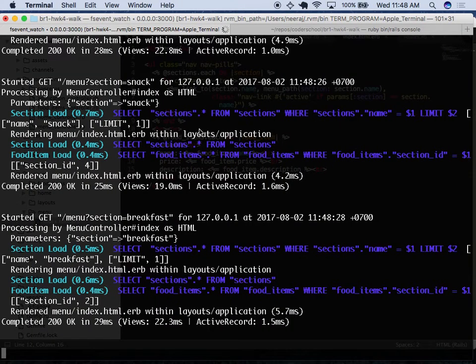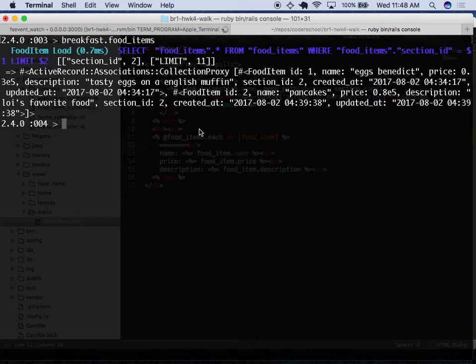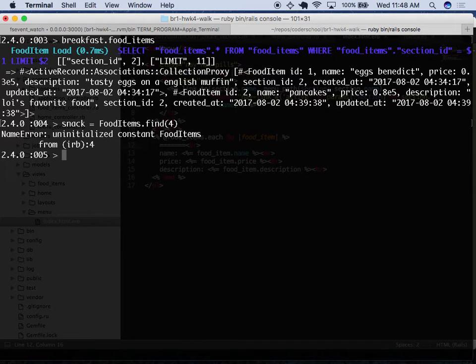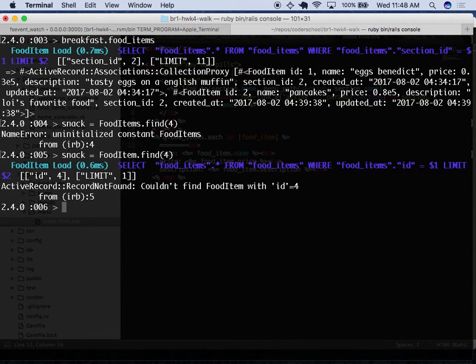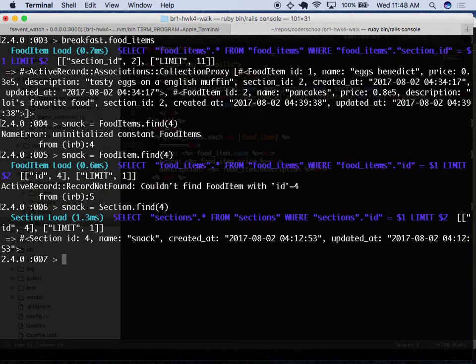Let's go ahead and add some other foods. So snack should be 4. Section, sorry. When you do the homework, you should load it from the database, right?